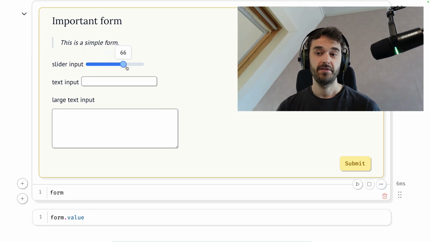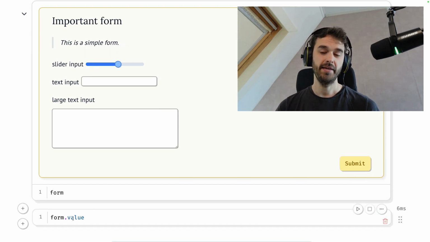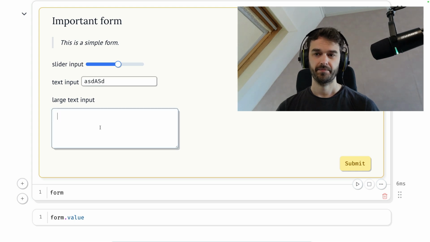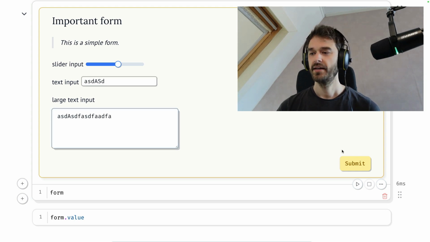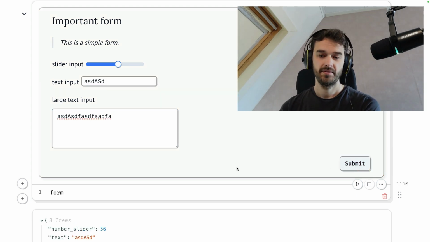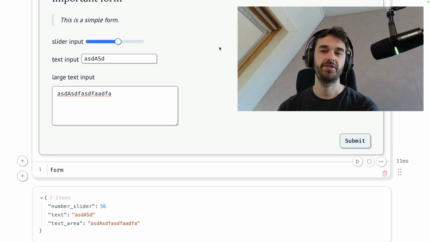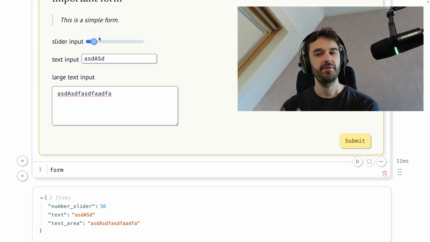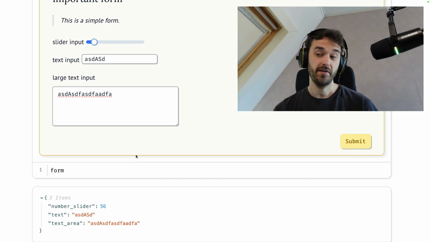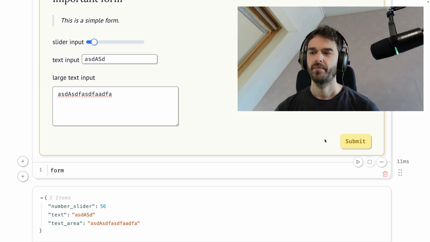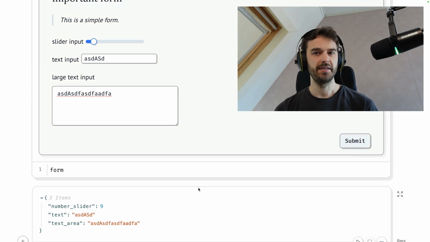Also notice that I can change the slider value, and there's no update happening down below over here. I can also write some text. When I hit submit now, though, that's when an update actually happens. And you can also see that the color has changed of the input element. You can also see that when I change the slider input, it becomes yellow again. And so far, again, because I've not hit the submit button, the number slider over here has also not updated. If I now hit submit again, then we do see the update.